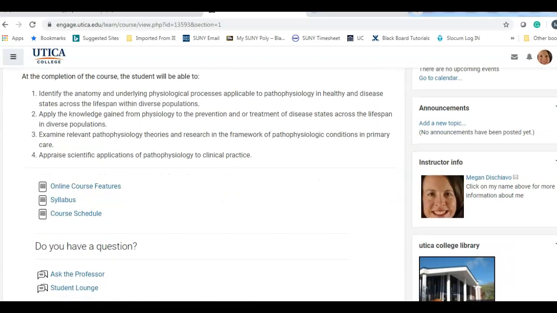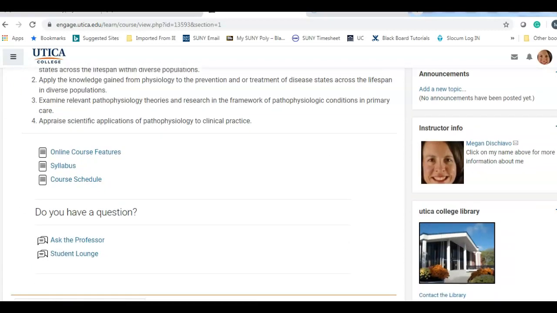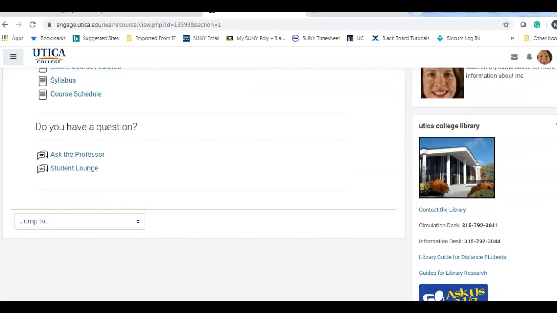Getting Started gives you course objectives and your syllabus. I'm going to send that out with this announcement so you can have it. The course schedule. Ask the Professor. Guys, I really don't use that. I'm sorry. I already have so many emails that I look at. I check my emails all the time though. So if you have a question, feel totally free to email me. If you put it here in the Ask the Professor, I may not catch it. Okay, so shoot me an email instead.